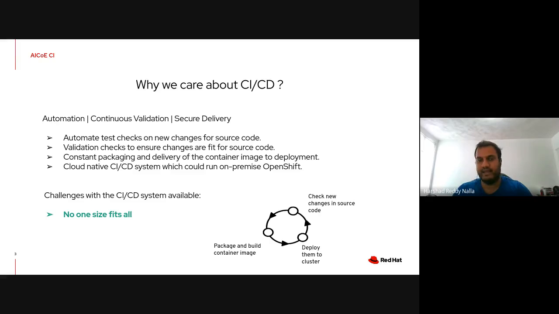With the CI/CD which we have designed, we wanted it to run on premise on OpenShift because we are on OpenShift. There are other CI/CDs which can run on other cloud systems. We primarily wanted to focus on OpenShift so that our team can utilize every inch of the OpenShift cluster.